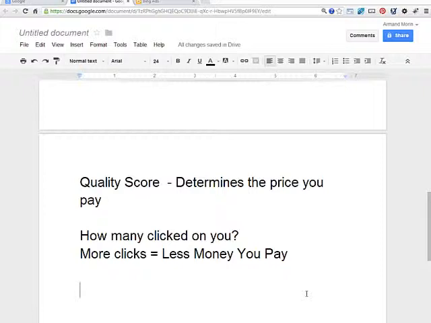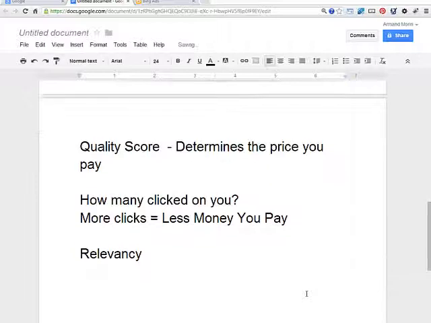Why? Because now I could technically be at the top of a set of ads and be paying the least amount of money, because what these companies such as Bing, Google, Facebook are all really trying to do is serve relevant ads. They want relevancy. They want to show ads that are targeted to their customers. The only way they can see that the ads they're displaying are more targeted than the others is through click-throughs. The more clicks you get, the more they reward you, which means the less money you pay.